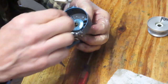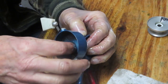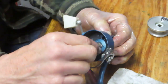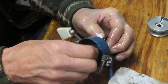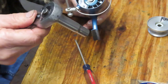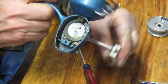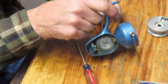And then you need to match the flat sides of the pinion gear with the flat sides of the keyway. Rotate your rotor collar so that it sits in that indentation. Go ahead and grab the nut. And then we can take our ratchet again and tighten that up. And you can give it a spin now, and that should operate nicely, which it does. It's a nice smooth turning reel now that we do not have all that grease inside.